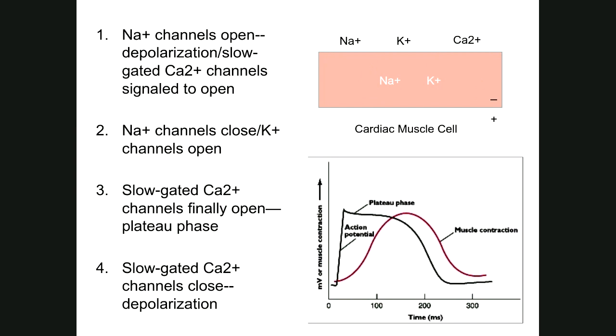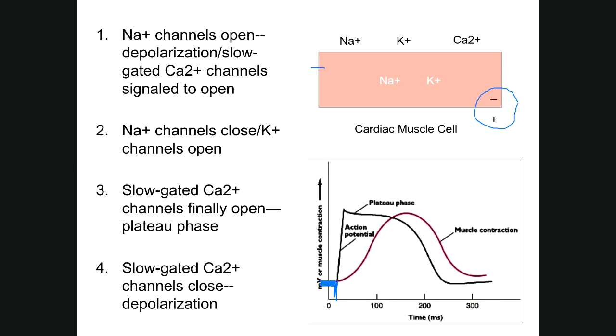Other than that, what happens to initiate an action potential in cardiac muscle is effectively the same as in skeletal muscle. So our resting membrane potential, or our difference in charge on the two sides of the membrane, is equal to -70, just like it is in skeletal muscle. I'm drawing that right here. And just like in the previous graph, here is the place where our action potential is initiated. And just like with skeletal muscle, what causes the action potential to be initiated in cardiac muscle is the opening of sodium channels.